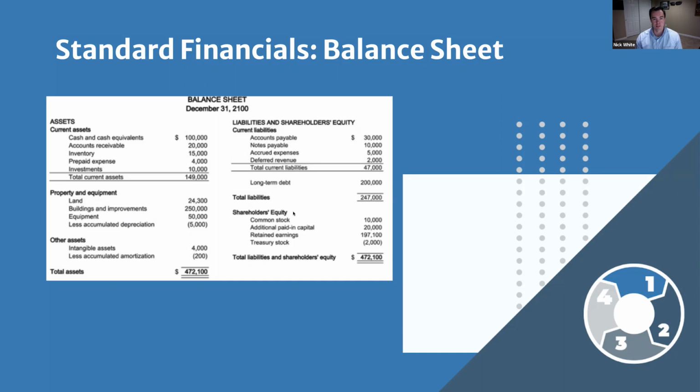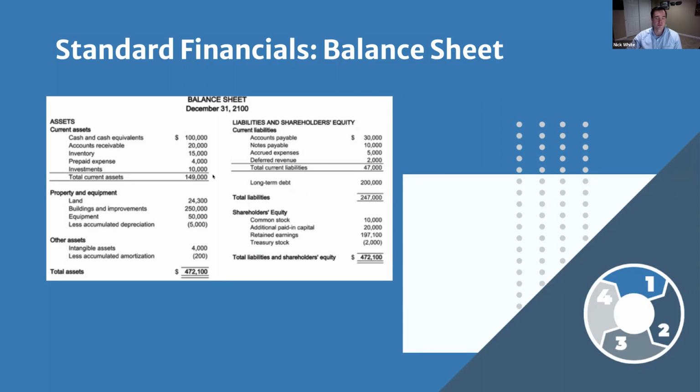Then we look at our equity section. So we have our common stock, we have our retained earnings, things like that. So it equals 472,000. That means our balance sheet's relatively correct, as long as we make sure our coding's pretty good. But just looking at some of the metrics that I kind of talked about.